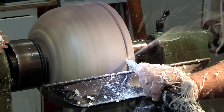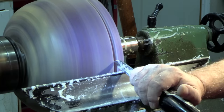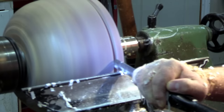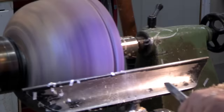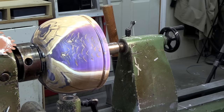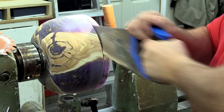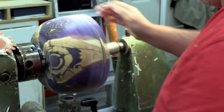The lid essentially needed a very large tenon on the bottom side of it, so I cut in first with the parting tool to create a little lip, then plunge in as far as you can. But after a while you lose mechanical advantage and it becomes sketchy - I've actually had the parting tool get ripped out of my hands and flip upward. When it's really starting to get grabby, it's best to move on to the handsaw. This was a real bugger to cut - I was like, man, I don't know if I'm going to get through this thing.